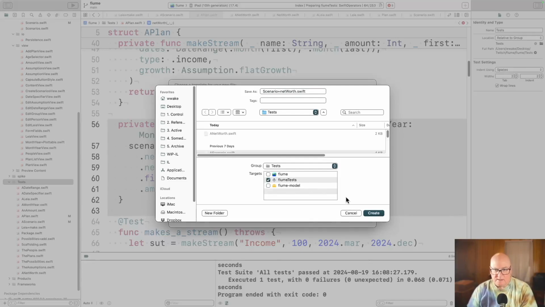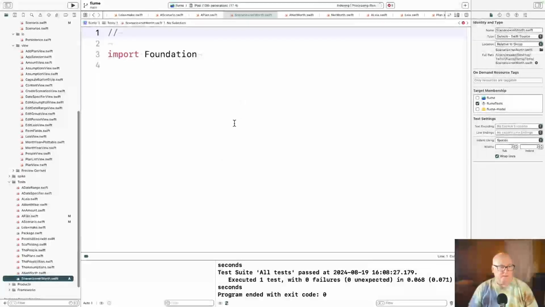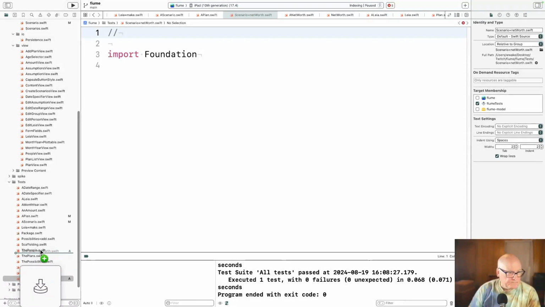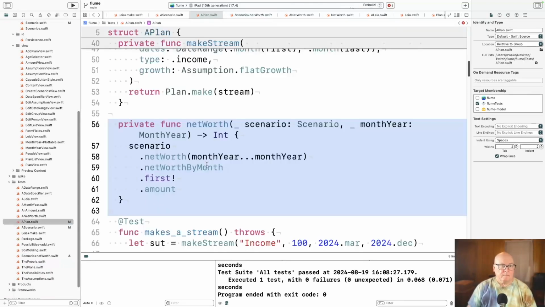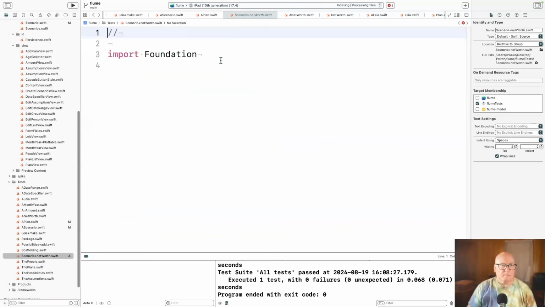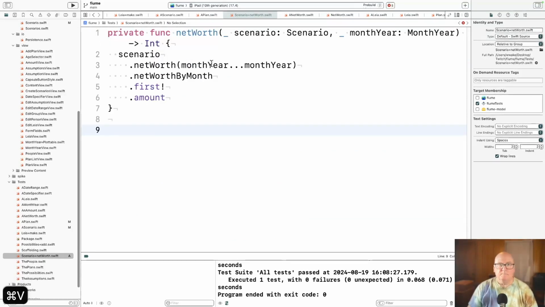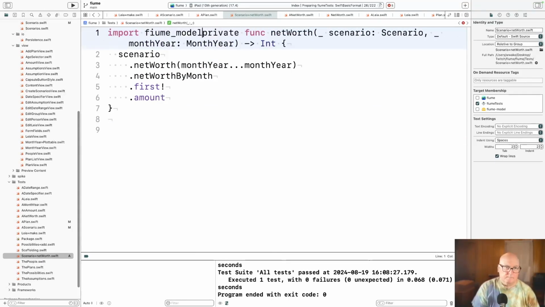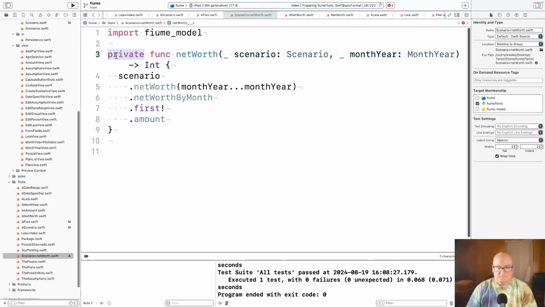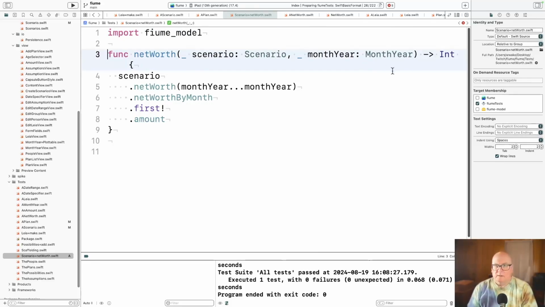This is really in the test, not the model. NetWorth given a scenario gives you an int.